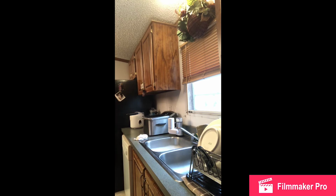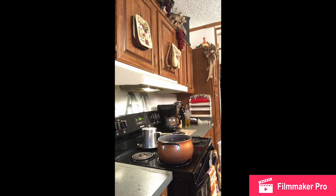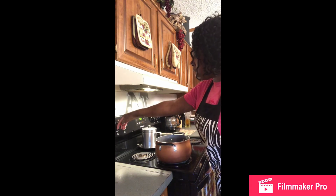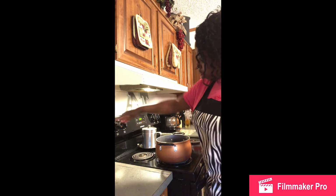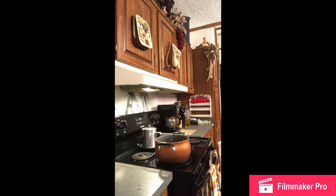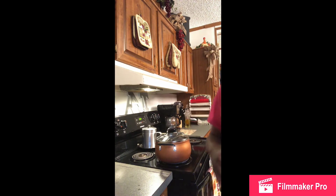And turn you guys back around this way, so you can see what I'm doing. Okay. So I have this on like a medium heat. What I'm actually going to do is, so that I can go ahead and start, get a boil on it, I'll turn it on 7. I'll put a lid on it and let it start to boil, and then I'll add my seasonings in on it. Let me find my lid for it. Yeah. Lid on it, let it boil, and then I can show you how to season it, just in case you decide to try this recipe.